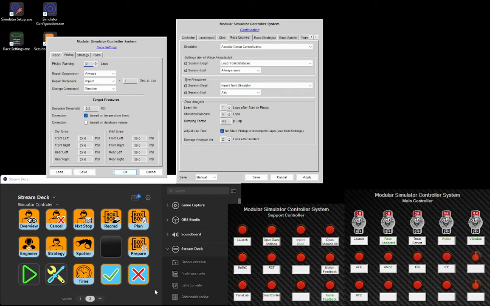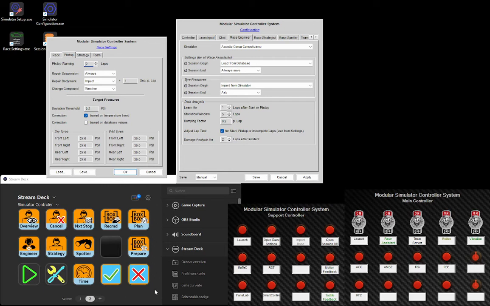The race strategist will come alive a few laps before the planned pit stop and will ask you if the race engineer should be informed to plan and prepare the pit stop. In this case, the amount of refueling and the fact if you want to change or not want to change tires are determined by the strategy. So the engineer will only calculate the tire pressures. If you are not satisfied with these choices, you can override them. So you will override the strategy, to be precise. We will see that a little bit later.